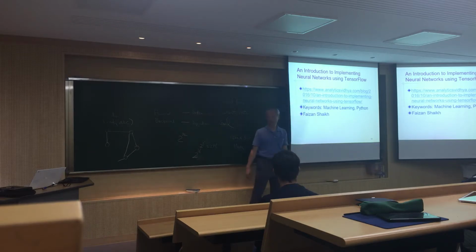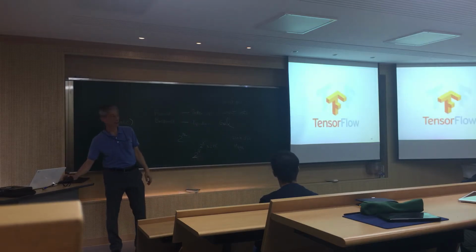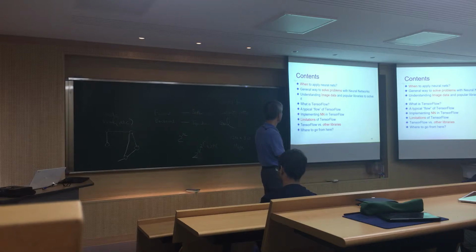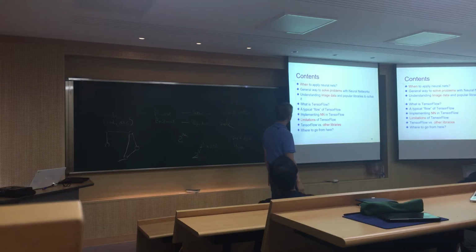And this is the author. Over the paper, you can see more. So this is the logo of TensorFlow, and the paper is about when we use a neural network. So the problems which are a good fit for using a neural network, right? A set of problems, and then how can we solve problems which should fit a neural network. Ways of solving, and the image data, they also use image data as an input, or libraries to solve it, right?